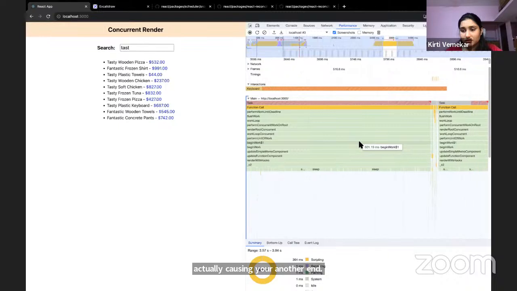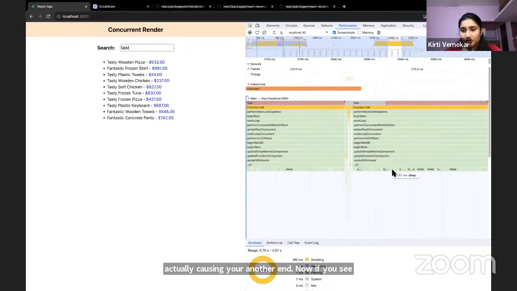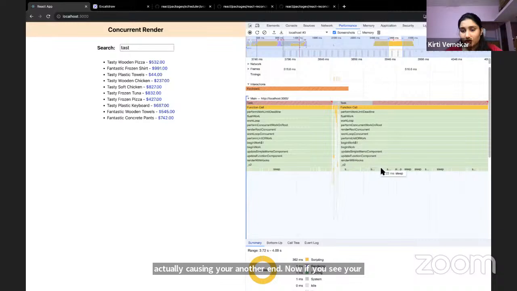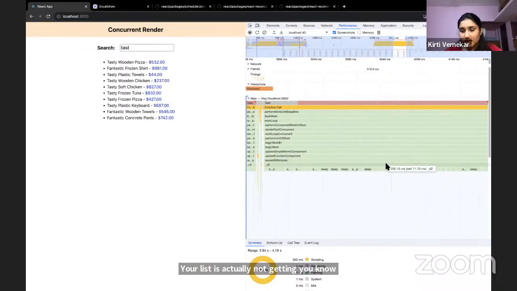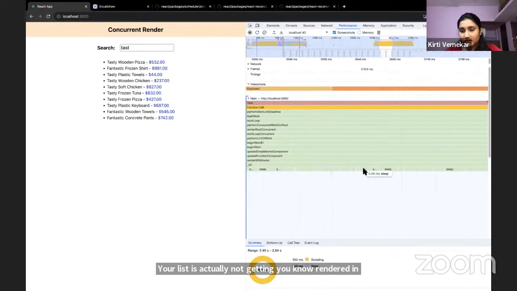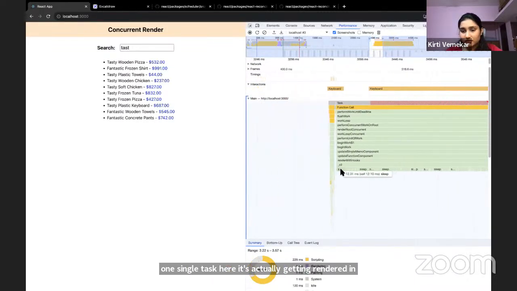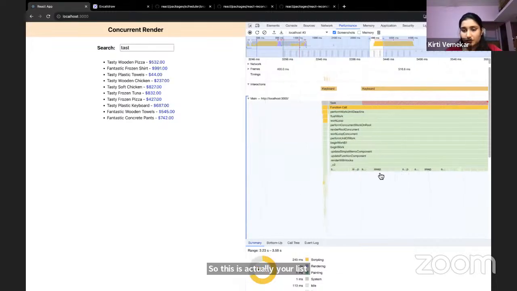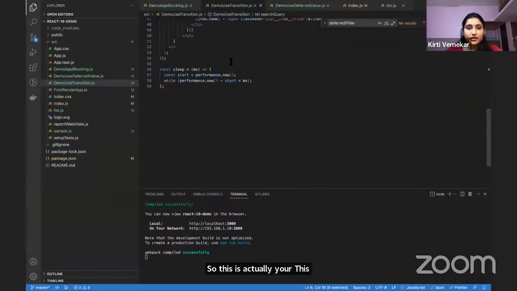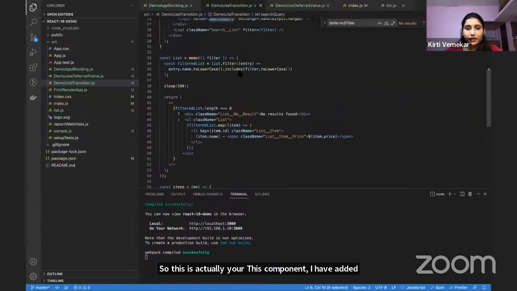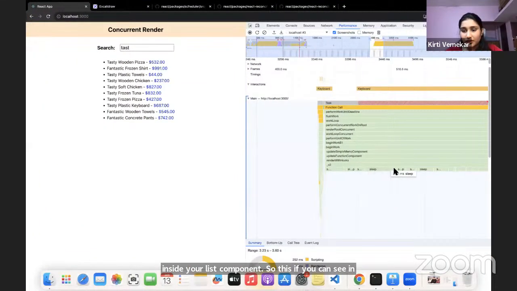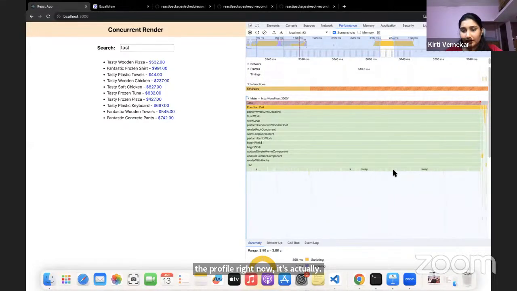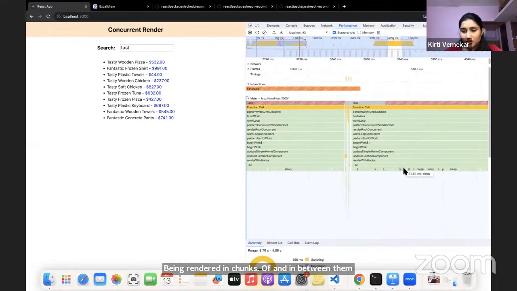Now, if you see here, your list is actually not getting rendered in one single task. Here, it's actually getting rendered in chunks. So this is your list component, where I have added a sleep function inside your list component. If you can see in the profiler right now, it's being rendered in chunks, and in between them, the control is given back to the browser.